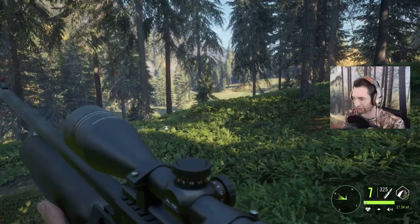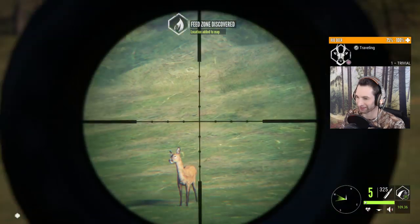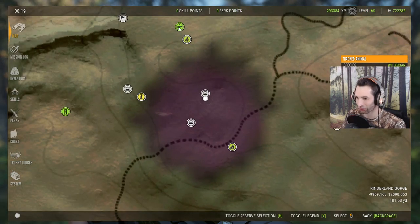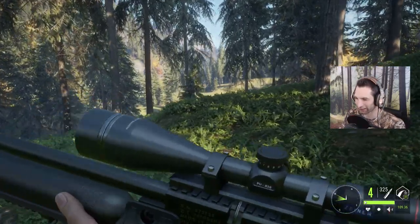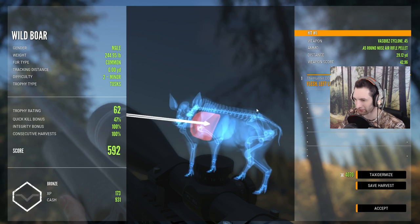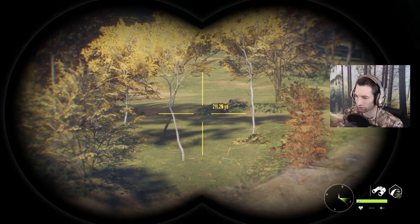I believe we have one more boar that ran off this way — our decent sized one. We might have actually gotten like a 65 on the quick kill on that. Yep, he's down right here. And take a look — we got a bonus, we got a fox out here at roughly 100 yards out. Well, if you call that a fox — it's definitely not a fox, and that was definitely a miss. How far was that? Oh, 180 yards out — no wonder why I thought it was a fox. Anyways, let's take a look at our wild boar — nope, another 47. 29 yards out, we ended up with a 47 and a left lung shot — a very nice shot right behind the front shoulder.